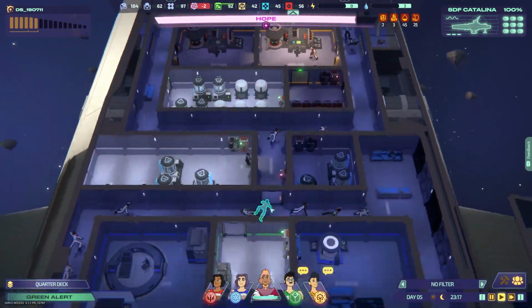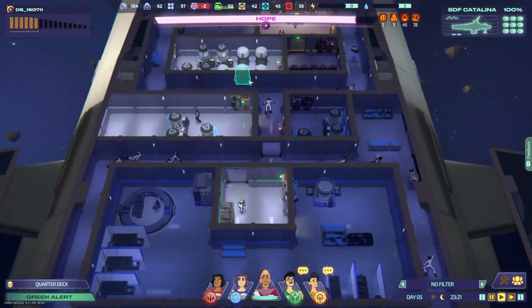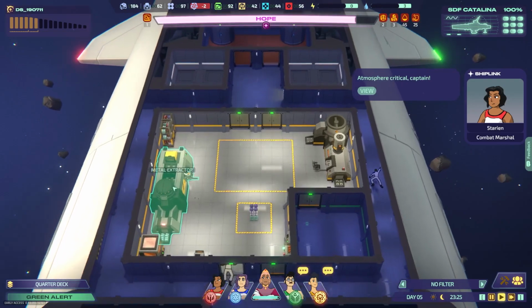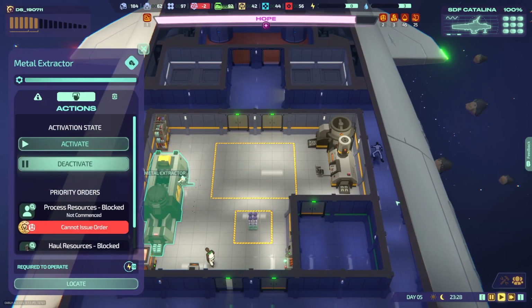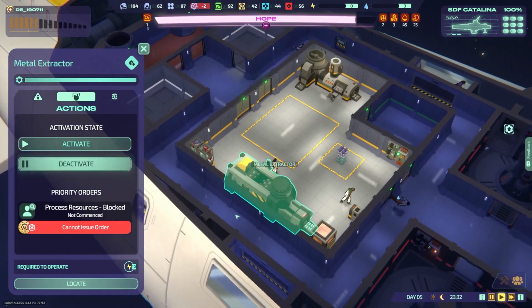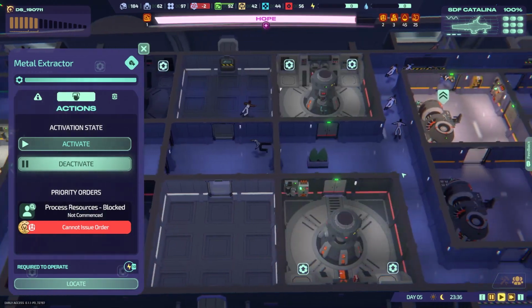So what I do need to go do for the time being is head over... Oh, wait, the other direction of the ship. I need to learn the directions on this thing. Atmosphere critical. Yes, we're working on it. I need to head over here. I need to deactivate this. Oh, that is already deactivated. So we're going to deactivate that. No more priority on that, to hopefully save on power.